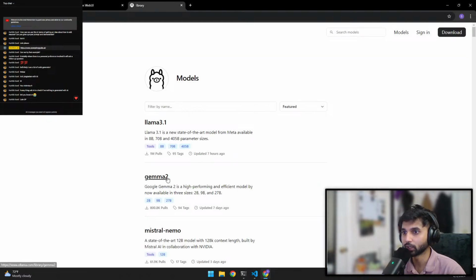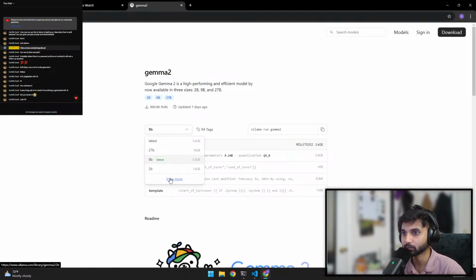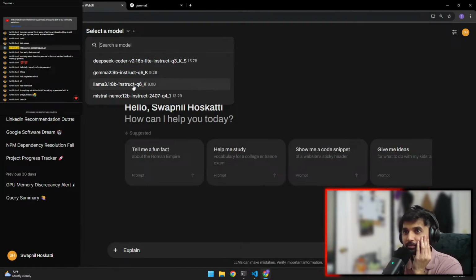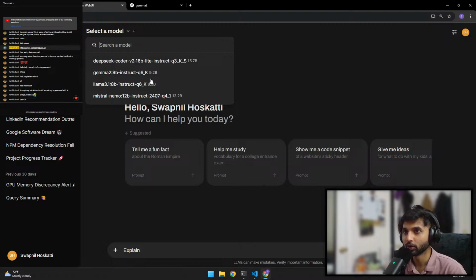Gemma 2, I think Gemma 2 is a smaller model. 9B Instruct Q6K, 7.6 gigabytes. I think Llama 3 is the smallest of all. Let's do one thing. Instead of doing it here, I think Mistral Nemo is small. Yeah, Mistral Nemo is small.